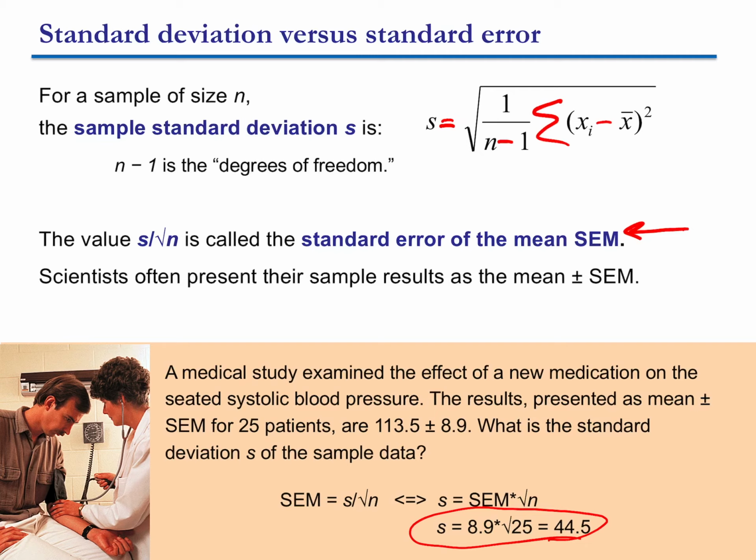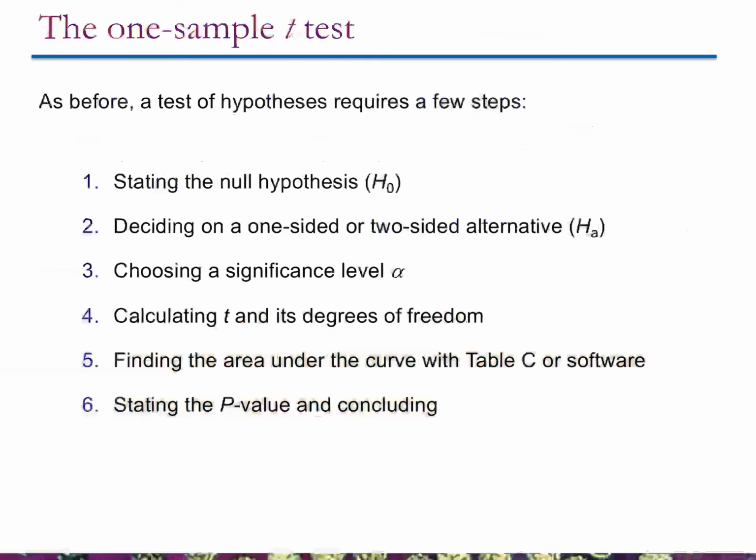But the more important aspect of the standard error of the mean is not that. The more important aspect is that it's the denominator in our calculation for the test statistic, the t-statistic. Okay, so what we're going to talk about here is called the one sample t-test. Sometimes you see this referred to as the student's t-test, but there are actually various different kinds of t-tests. There are about 3 of them, and this is the simplest case. So we're going to start with it, okay?